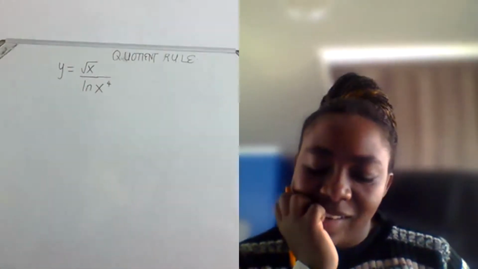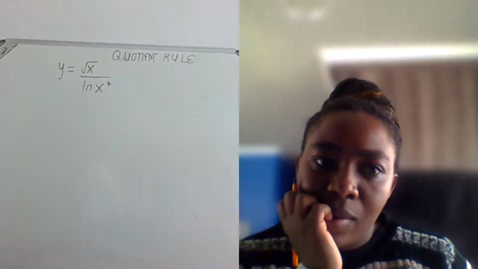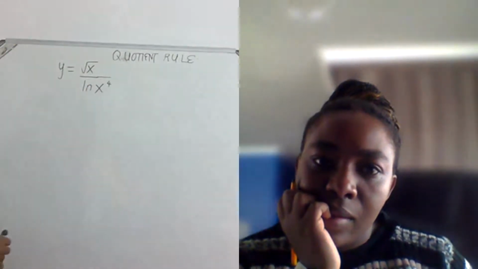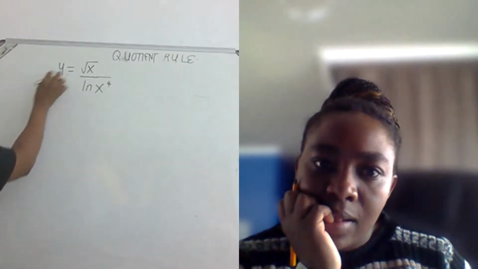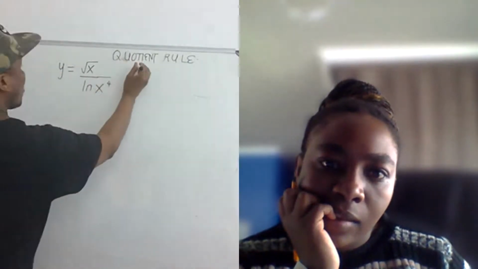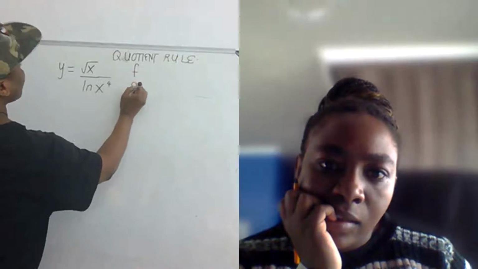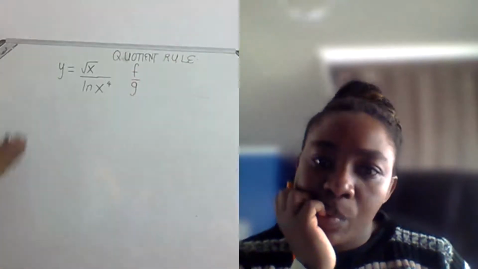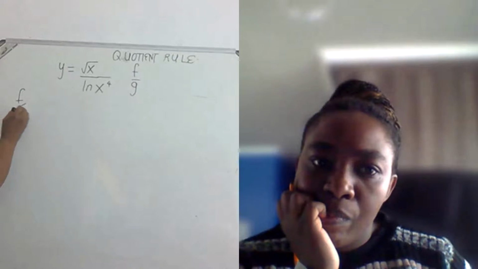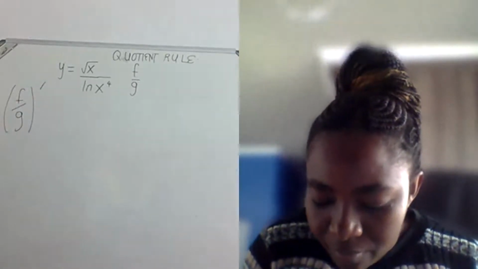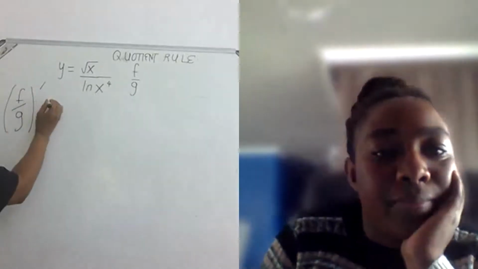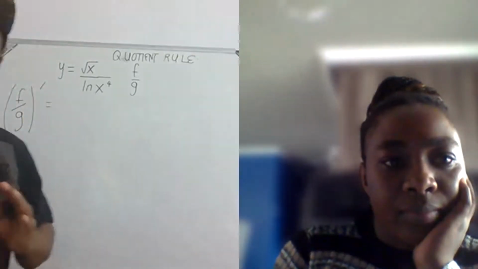Quotient. So quotient rule. Quotient means division. Like you got that and this one. So the rules are almost very similar to how you do it. You say, okay, so dy dx. We're going to call this, let's say, f, and this we're going to call what? G. So if I take f over g and then I differentiate, this is going to give me, okay, now let's play the same game.